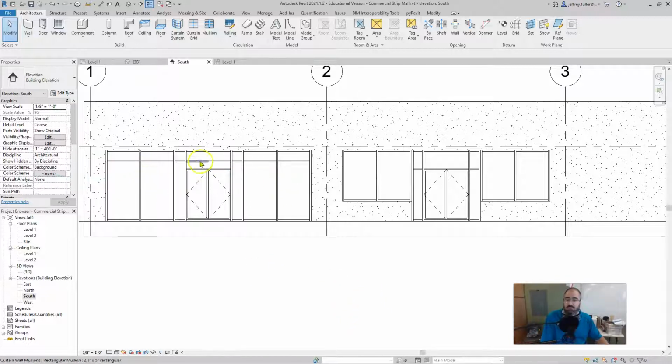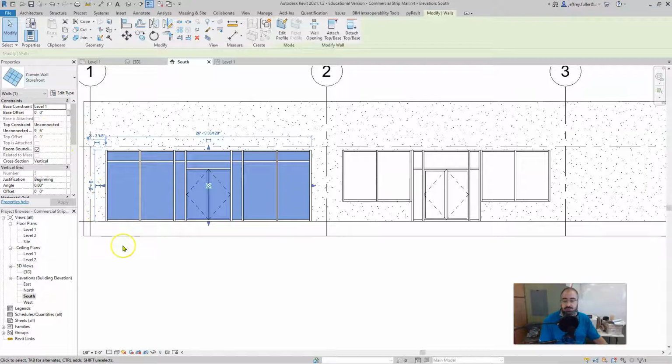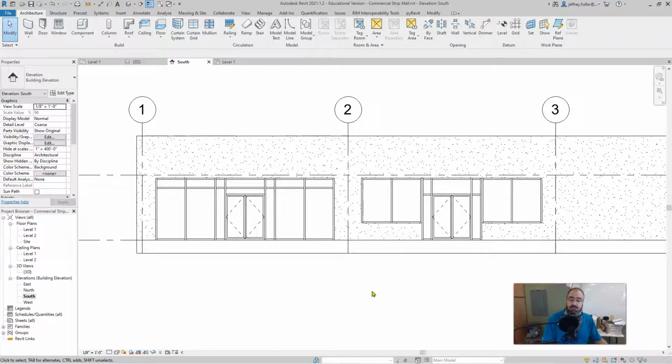One is the full curtain wall, on this one it goes up to 9 foot 6 inches, I believe. I might have to click on that to see. Yes, 9 foot 6 inches. So it goes up to 9 foot 6 inches. It's from that height all the way down to the ground. And then you have this one over here, which also goes up to 9 foot 6 inches, but only comes down to about 2.5 to 3 foot shy of the ground or of that level 1 for just the windows. But then, of course, the section that has the door in, it's going to come all the way to the ground. Of course, you have to have that in order to get in and out of the building, obviously.